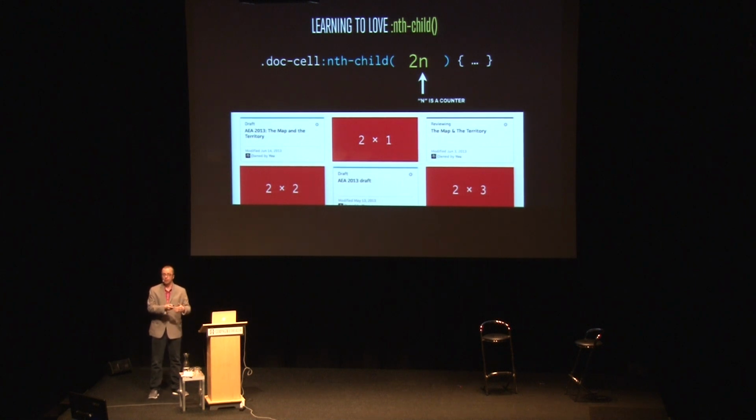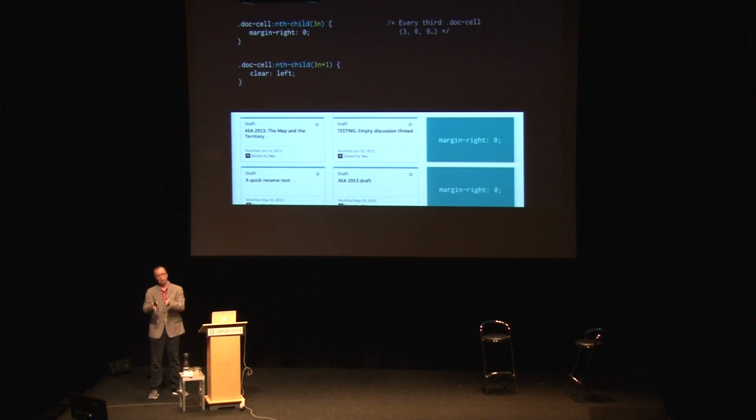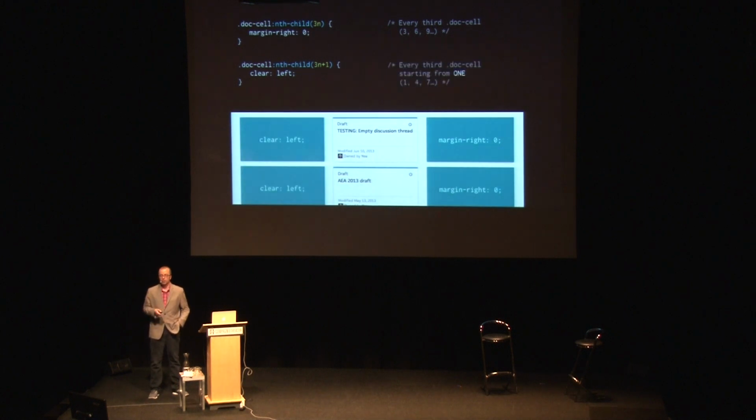But the nice thing is that we can then basically extend andChild a little bit to say something like 3n to remove that right-hand margin we calculated earlier, to ensure that every third cell is flush against the right-hand edge of the design. And then we can use 3n plus 1, the same logic that Hayden showed earlier, to basically start from 0 and increment by 1, but this time selecting every third cell starting from 1 rather than 0. And we can then ensure that that cell clears all the floats that precede it, to basically make sure that every row is a nice, tight, discrete group of 3 cells.